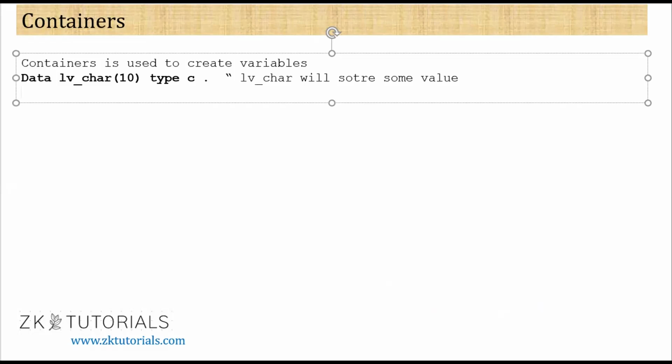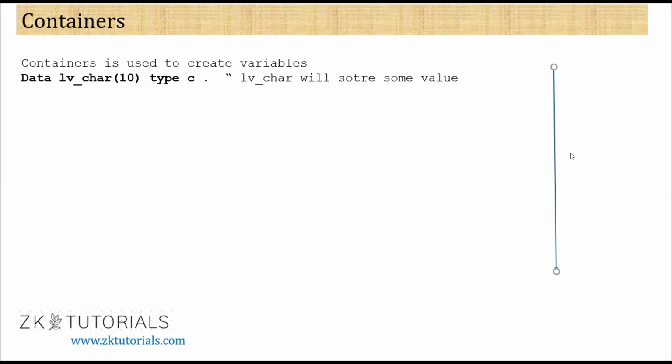Containers are key components used to store and manipulate data throughout the life cycle of a workflow. Let me insert something. Let's say this is my workflow, and from here to here I have declared a variable, LV_CHAR. It will be valid from here to here, until the end of the life cycle of the workflow.